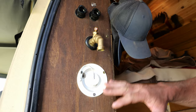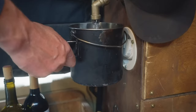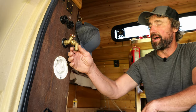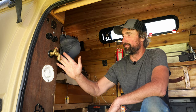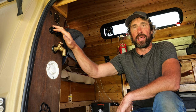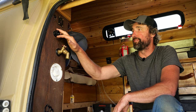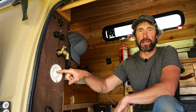The driver's seat is on a swivel so it can flip around and face the living area—I use it to sit and have a cup of coffee in the morning. For water, I've got a seven-gallon fill tank with a pump. I chose not to have a sink to preserve storage space. Up top I have two extra ports connected to a water filtration system: a sediment filter, a carbon block filter, and then a UV filter. I can filter water from any stream or lake and fill my tank or share filtered water with others.